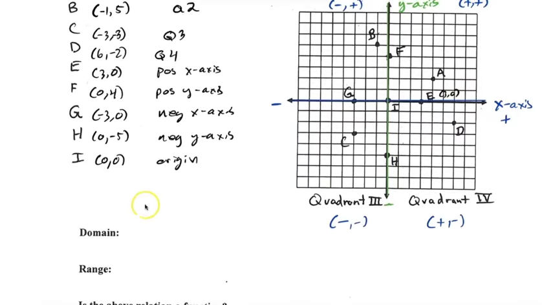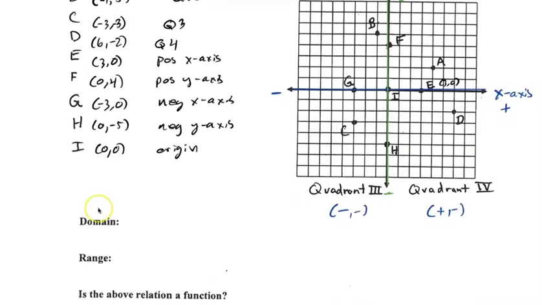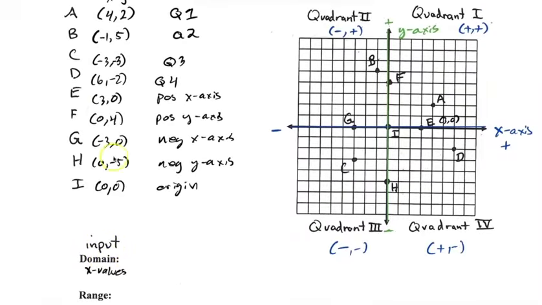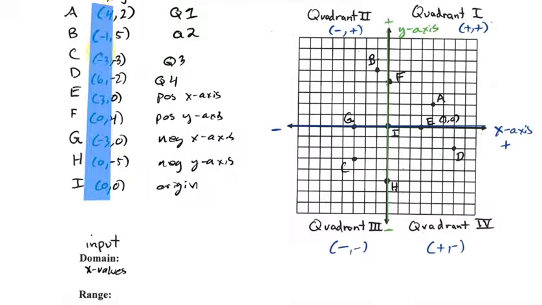So let's talk about the domain and range values. So domain values, also known as the input values, or the x values. So on here, there would be all these now. There'll be all the x values, so all of these. Generally, we'll write them in order. So the first one I see is negative 3. So I'll write it like this.